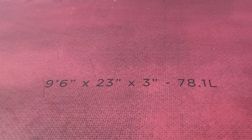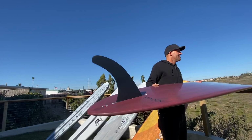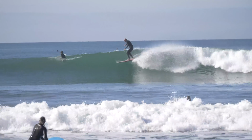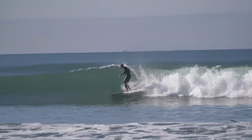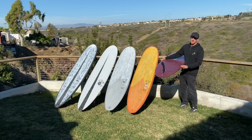How we did that: it's 9.6, 23 by 3, pretty standard dimensions for a 9.6 longboard. What Dan was able to do in this one, though, is we left the hard edge in, which gives you a little bit more up and go off the takeoff. It allows you to generate speed, and also makes turning super easy. So rather than having a board that has no edge and just kind of flops from side to side, you can actually drive off your rail on this, and it really makes surfing small waves super fun. You can create your own speed where you want to, and you can turn on a dime instead of having to forecast everything.